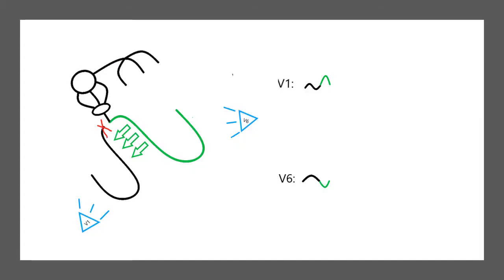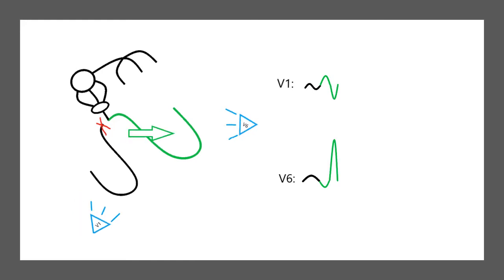Okay, so back to the drawing, we've got our electrical conduction system here. In V1 and V6, those are the only leads we're going to look at. We can ignore the other ones for diagnosis. I've created a right bundle here. And so remember, when the bundle branch is depolarized, the first thing that happens is that left bundle branch comes over and innervates the right bundle. In this case, it's blocked, it can't be innervated. And so we still get that septal depolarization that's normal. And remember, that is a small R wave in V1, a small S wave in V6.